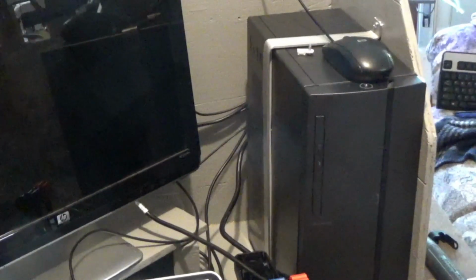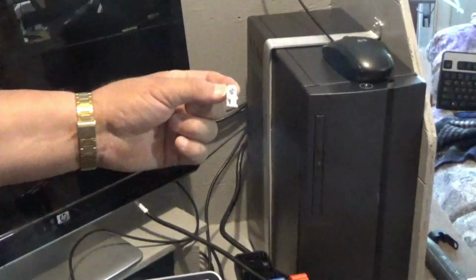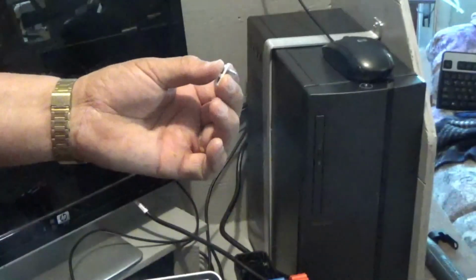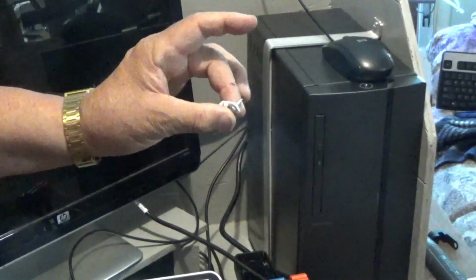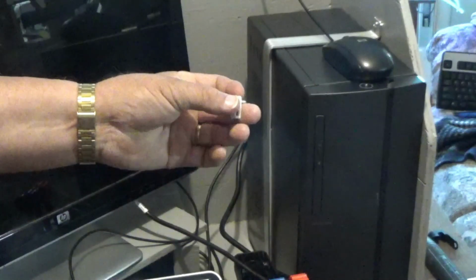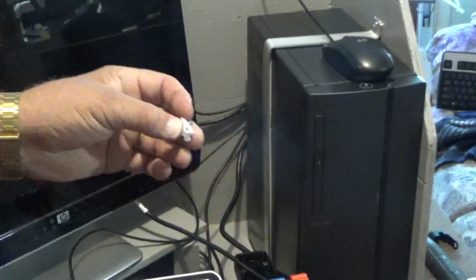Okay, so I want to get some cable tie management taken care of. So I have these little clips that I can screw on. I don't like the adhesive ones because they usually peel off with a little bit of cable movement. So these have a wood screw. It screws into the wood, and then you can use cable ties or zip ties to organize the cables. So I'm going to put one of these in the back.